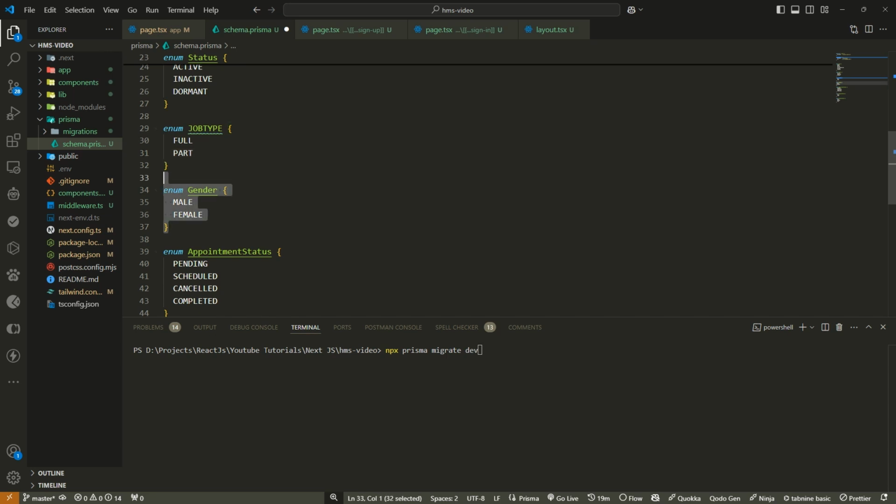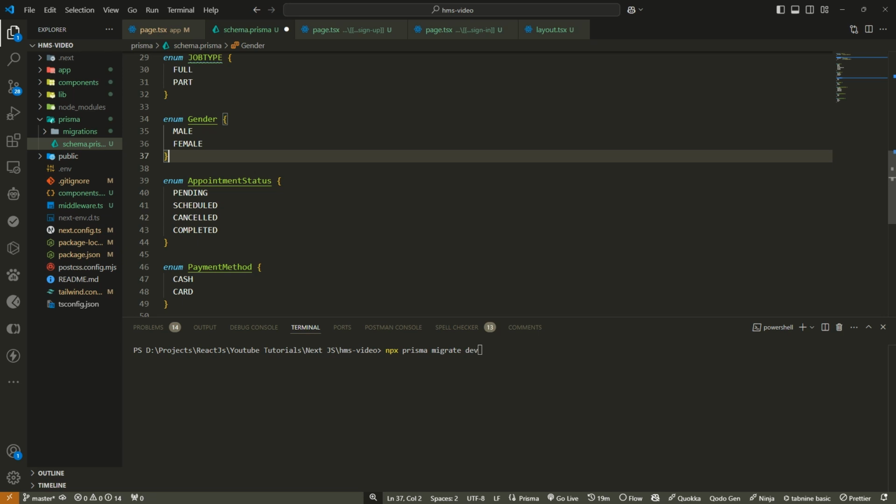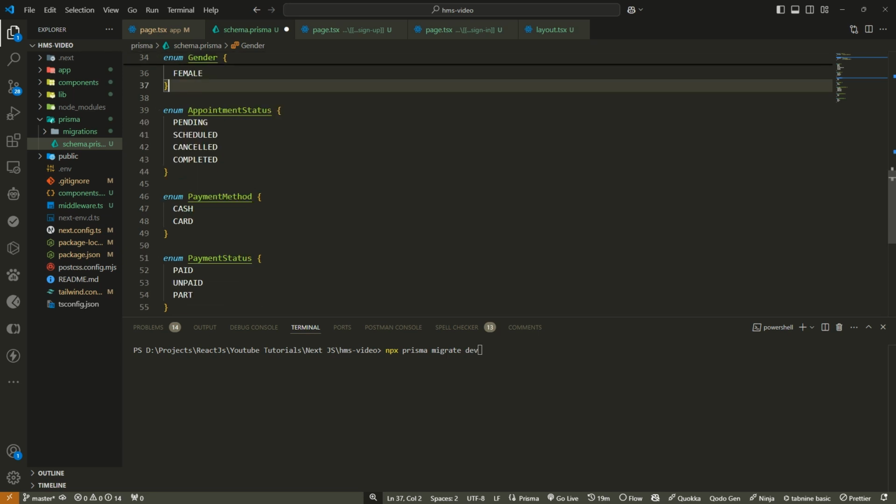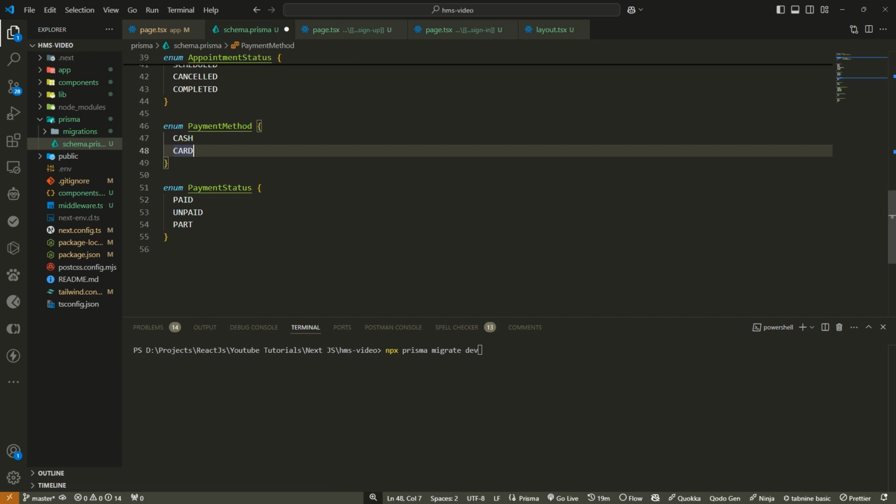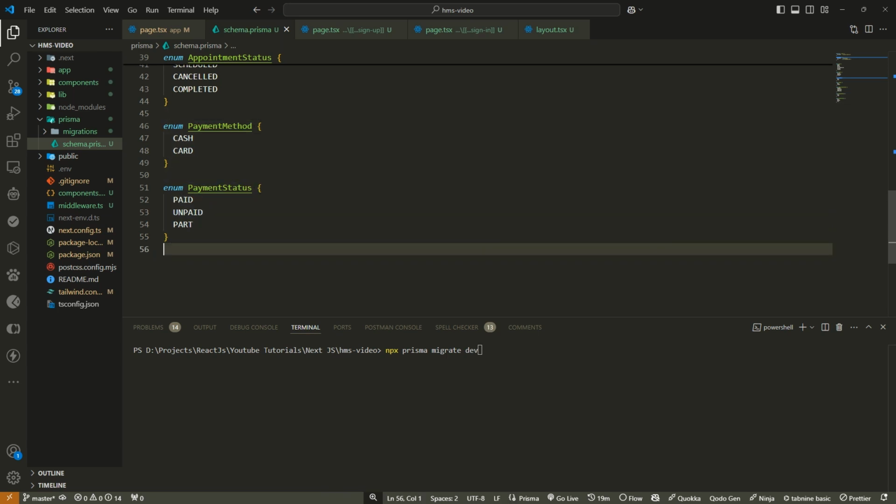Gender also, either male or female. The appointment status is either pending, scheduled, cancelled, or completed, as well as payment methods. They are either cash, card, or online. Maybe you can add more. And payment status is either paid, unpaid, or part payment. These are the enums that I have. These are not tables, they are for type safety.